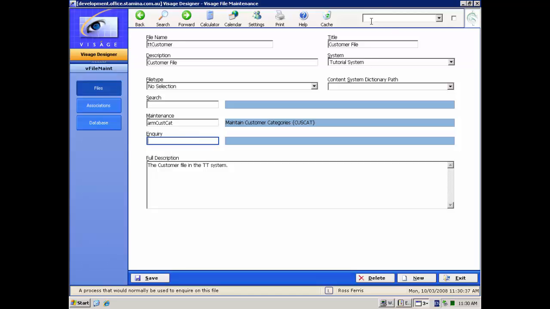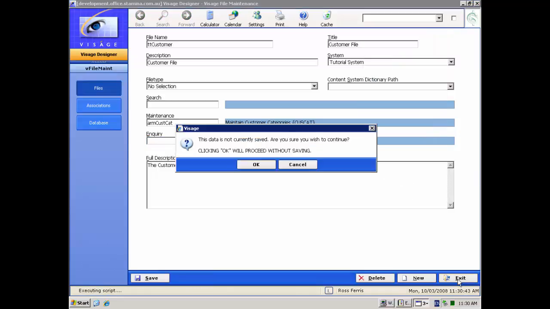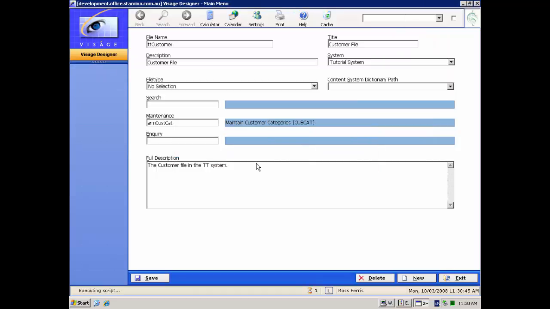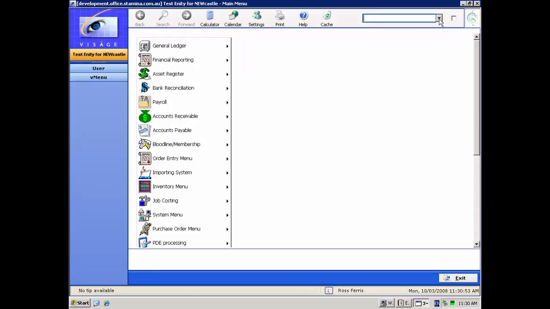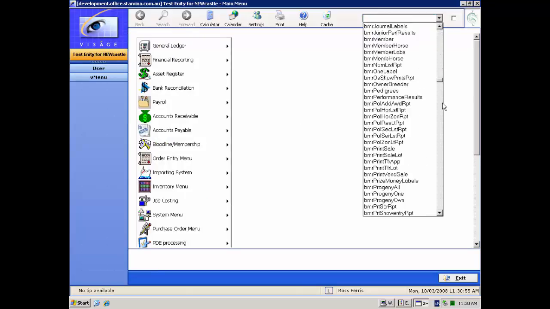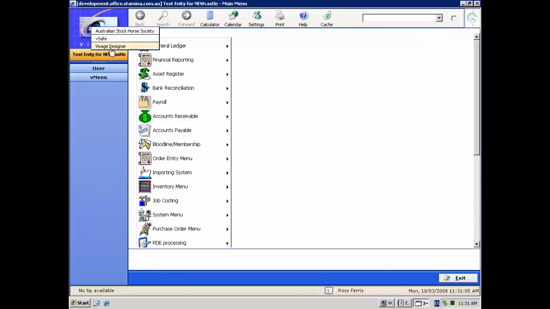But it also makes it nice when you come to things like the drop down, because all of the things are actually grouped together. Probably not so much there because there aren't that many in Visage, but if you get out to something like our core application type area, we've got quite a few. So having the things grouped together here makes life a whole lot easier in terms of finding out broadly or exactly what you're actually after.